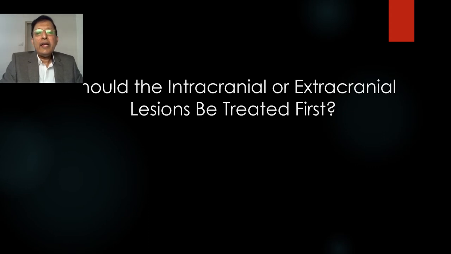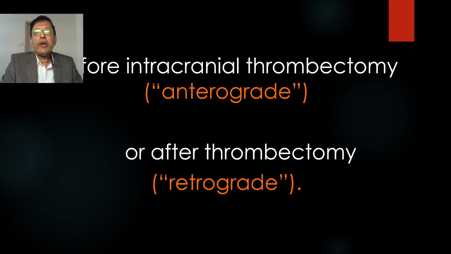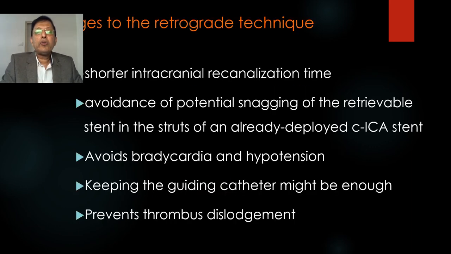Now the next thing which I would discuss is, should the intracranial or the extracranial lesion be treated first? The MCA should be opened or the carotid should be opened first. The first is called an antegrade technique. That means you treat the carotid artery first, and the second is you treat the middle cerebral artery first and do the carotid second, which is called a retrograde technique.